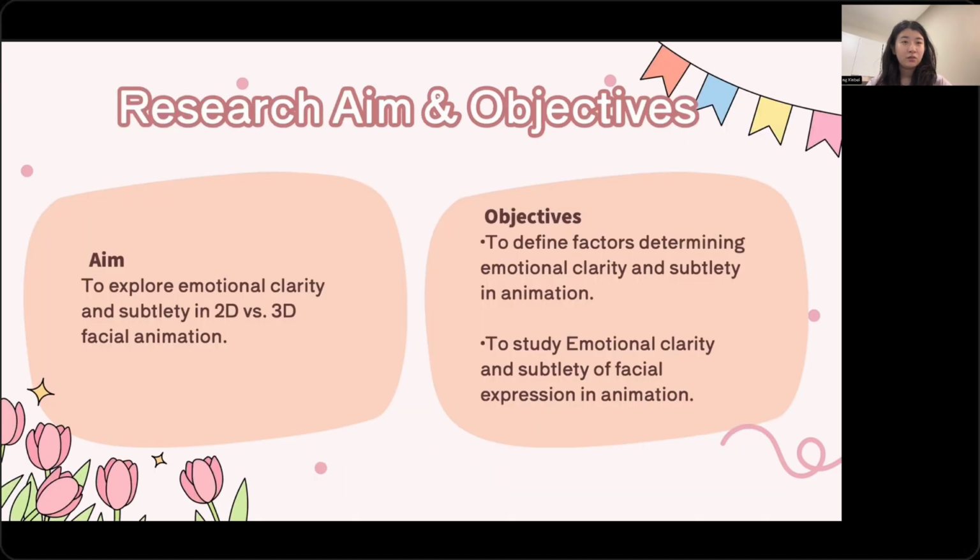The aim of this research is to explore and compare emotional clarity and subtlety in 2D and 3D facial animation. To do this, we set two main objectives. First one, identify which factors contribute to clear and subtle emotional expression in animation. Second one, examine how those emotions are perceived differently across styles.